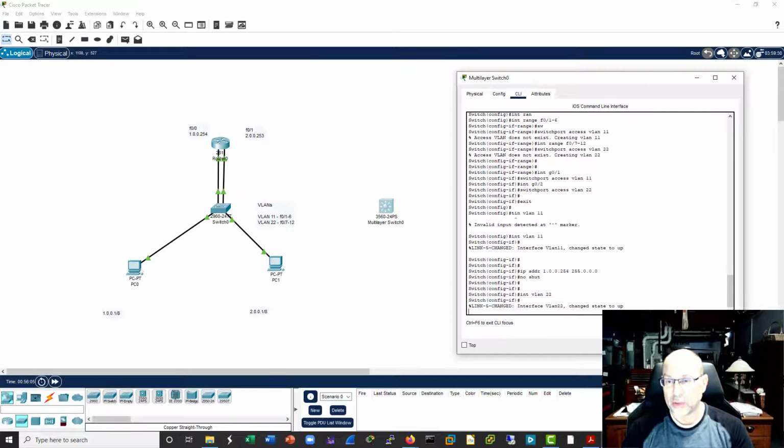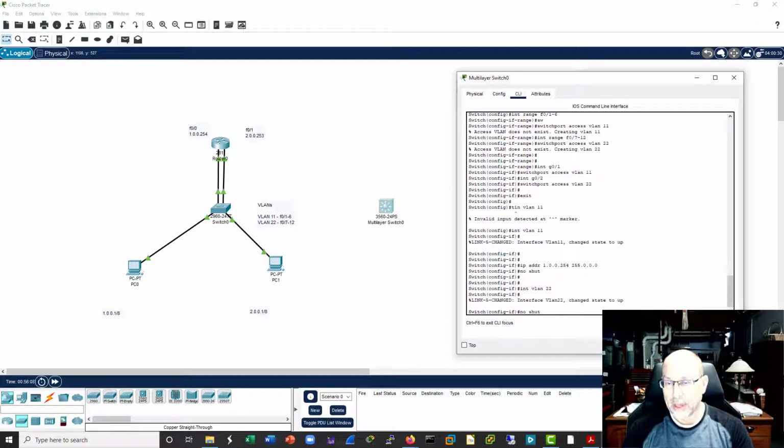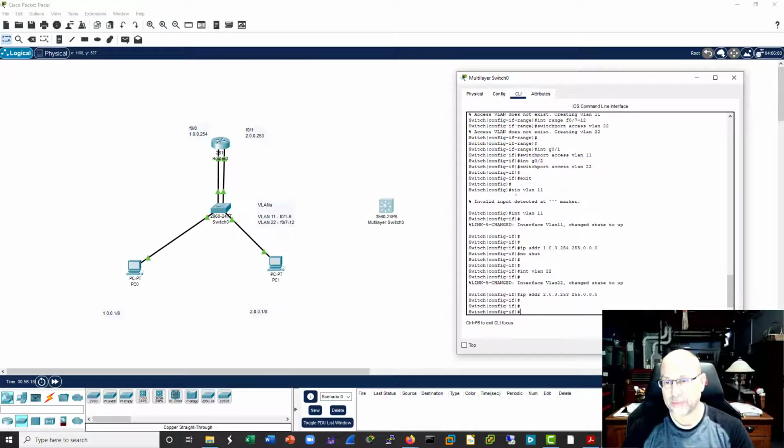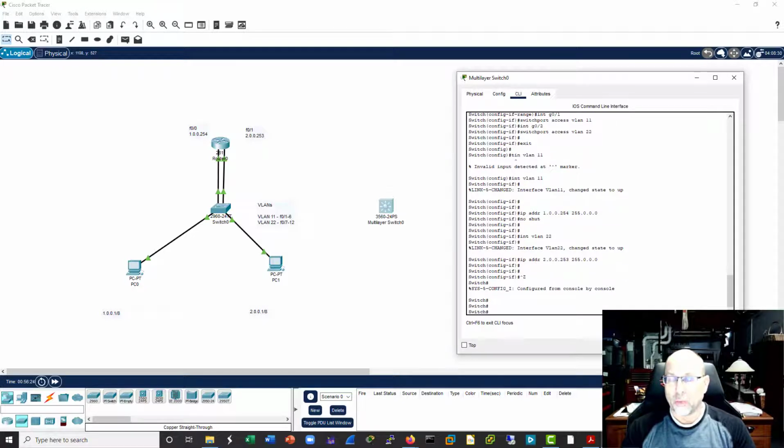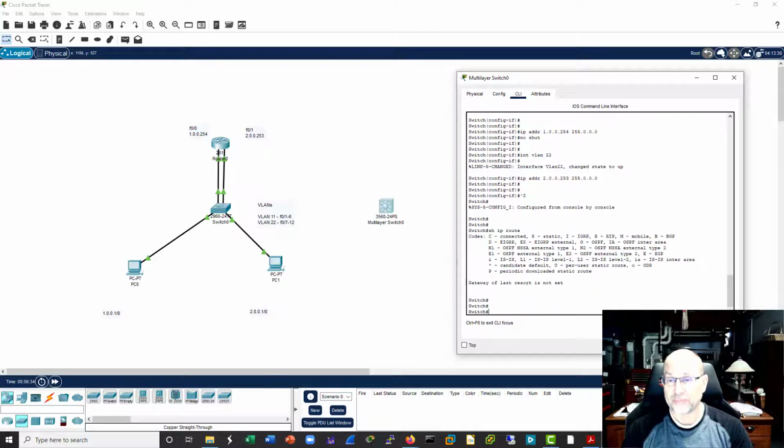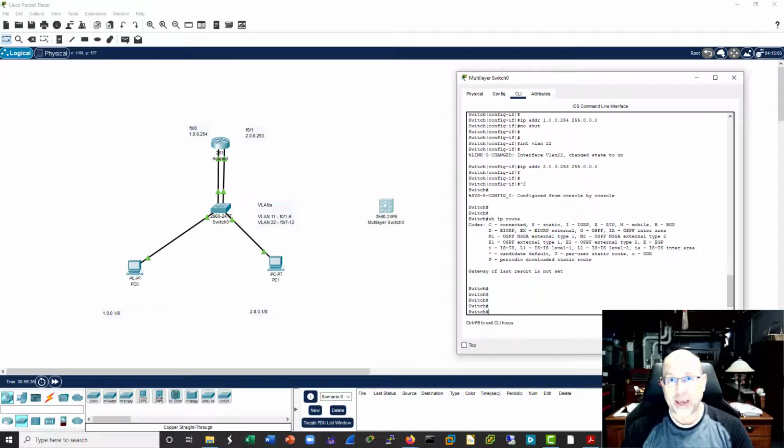And we'll go to 22 now. And we will give it the IP address assigned to the other router interface, 253, like that. Okay? So now we can start taking a look at routing tables. Now sometimes routing tables don't come up unless they've got nodes in them, but we can take a look and use the same commands that I would use on a router now. So right now we don't actually have anybody in these particular VLANs. So let's do this.